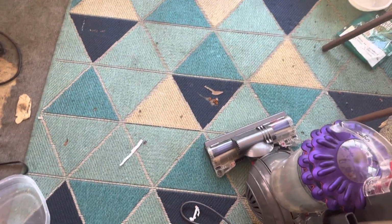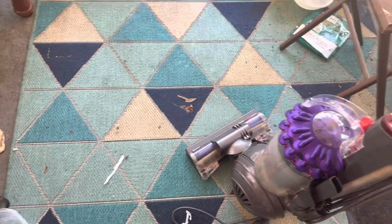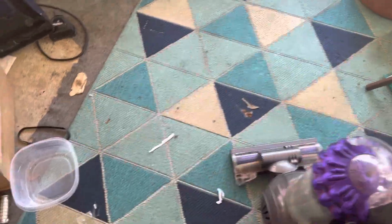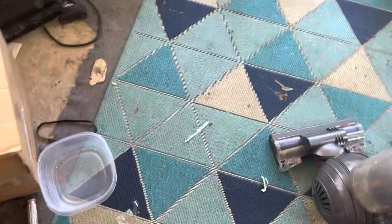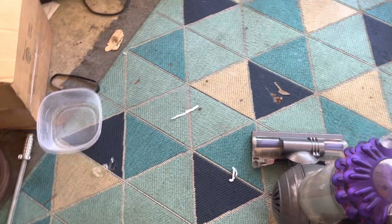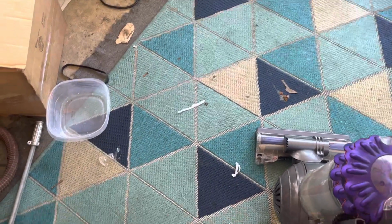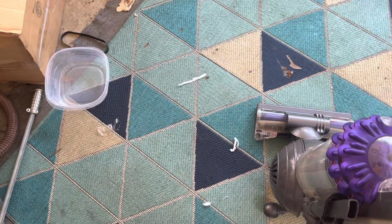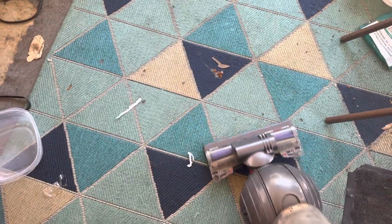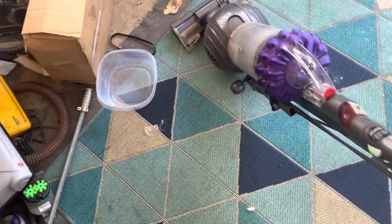I am back again with another video, and as promised, we got the Dyson Cinetic Big Ball on the back porch. So we're going to go ahead and get started. I moved some stuff around because it was kind of cluttered out here, but here we go. Got a decently empty dirt cup. All this in it is what I've picked up so far.